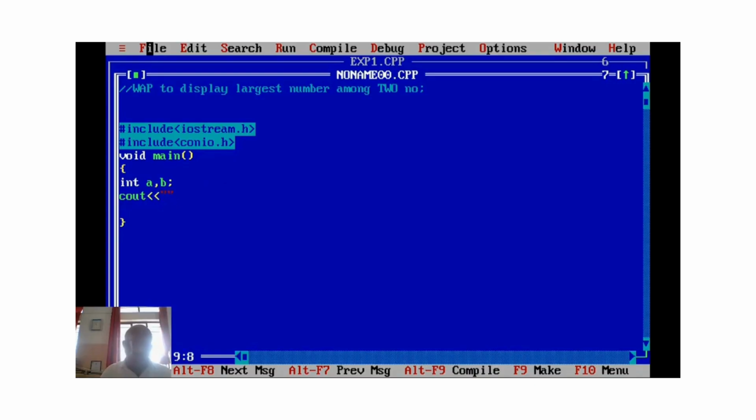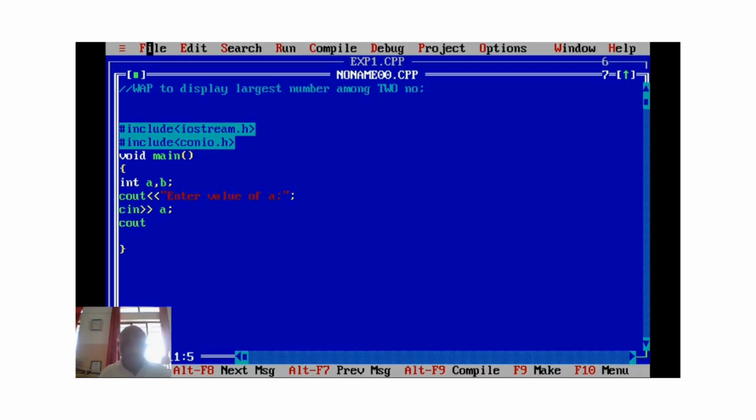For that, first display the message enter value of a. For input we use cin, for output we use cout. Here we take value of a.